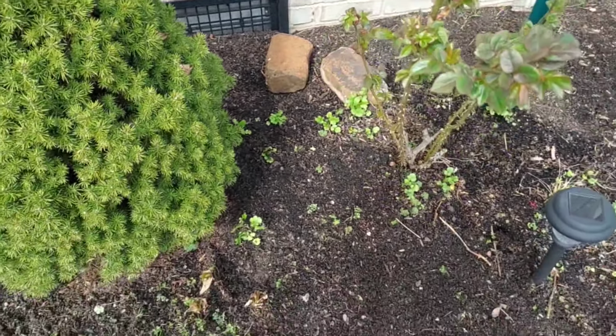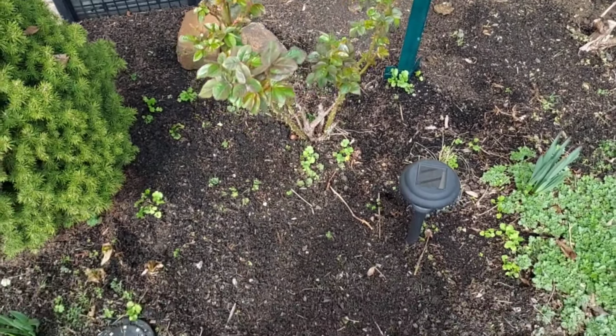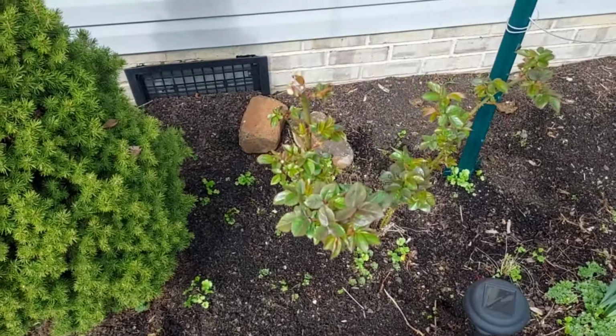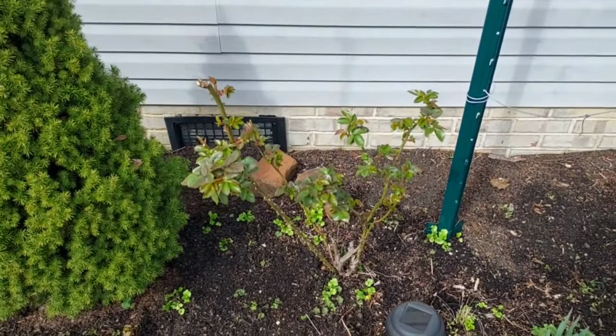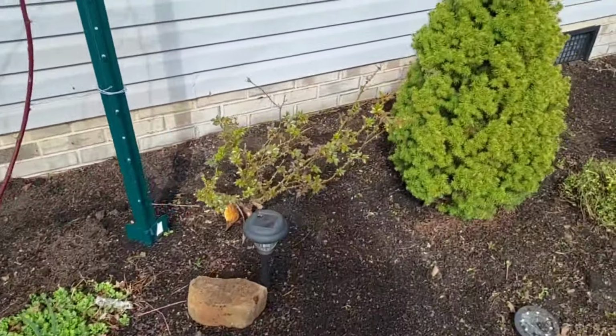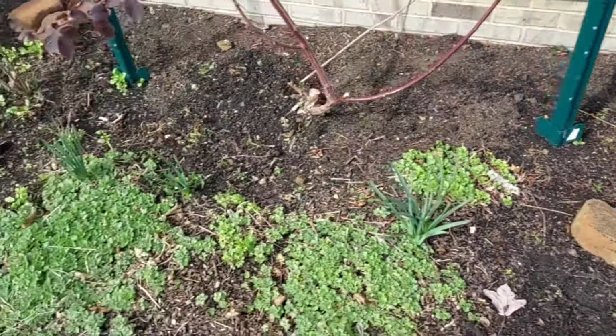This stuff down here, that's all not celery. That's all cilantro because I had a plant over here, and it went to seed and I let it dry and I just kind of scattered it. So I pulled some of it out, but I left most of it. And look at the rose. I'll show you the other one. They're doing so well. I'm very excited about them.